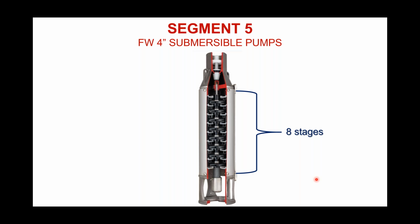We don't keep staging a secret. It's in our brochures. It's in our price sheets. So when you order a certain model, horsepower and gallon per minute pump, we'll come right out and tell you how many stages are in there. I would challenge you to look at competitors' models of the same horsepower and flow rate, because what I find is that typically much of our competition is running 1 or 2 stages less.